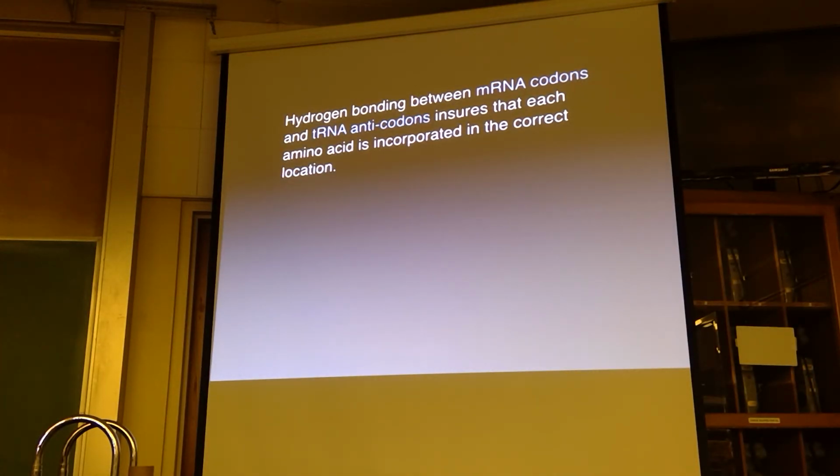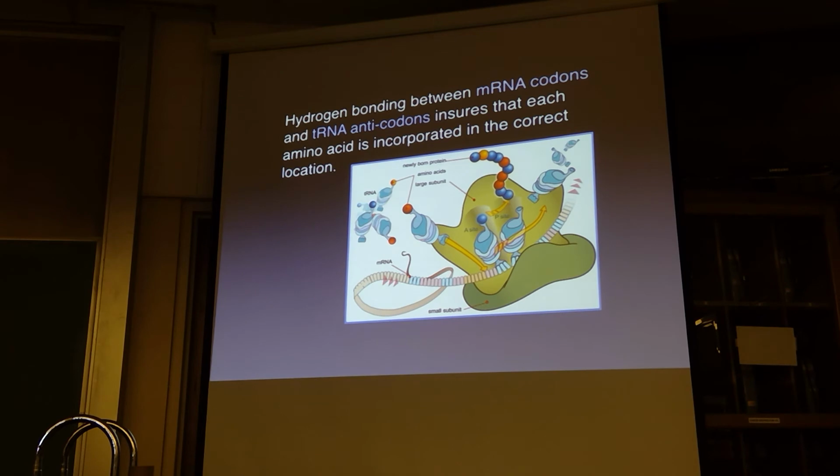So hydrogen bonding between transfer RNA and messenger RNA makes sure that the right amino acid is in the right spot, in a sense. But what determined that the transfer RNA was carrying the right amino acid in the first place was peptidotransferase, which is an enzyme. No, it's aminoacyl tRNA synthetase, which is an enzyme. Peptidotransferase is a ribosome.